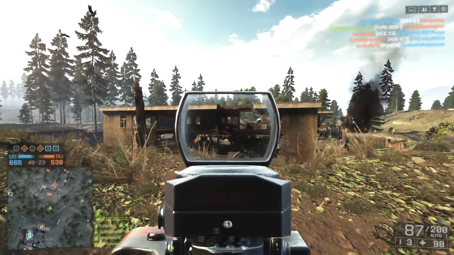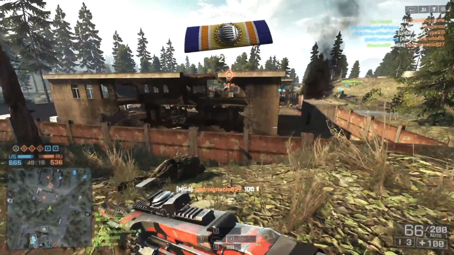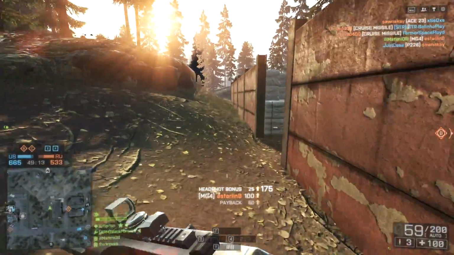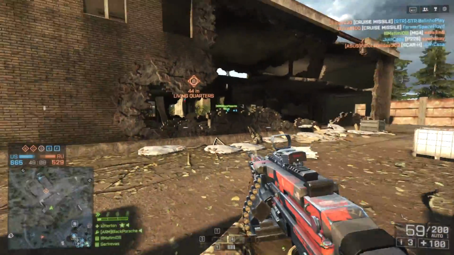I take advantage of that high magazine size. I take advantage of that high RPM. This is honestly one of the best things about using a light machine gun, and I'm able to come out of that firefight simply because of pre-firing. I then work my way on over to the B capture point, taking out a few enemies along the way.